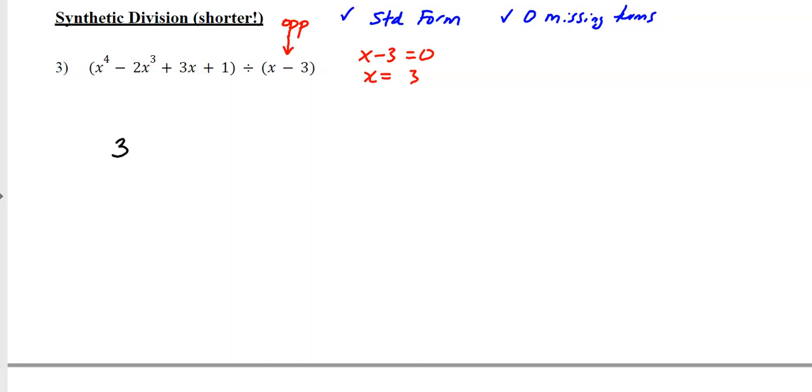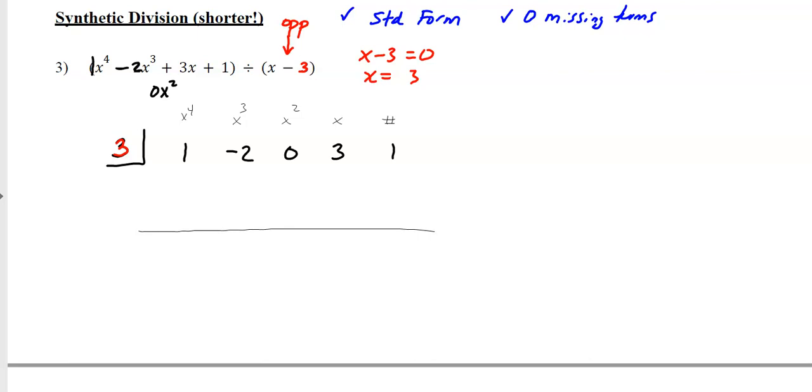You put the 3. Then you're just going to put all the coefficients from up top. For x to the 4th, I have a 1. For x to the 3rd, I have a negative 2. I don't have an x squared, so I have a 0x squared, and I have to put a 0 in here. And then we have a 3x, and then a positive 1. You don't really need to write this down, but this is x to the fourth, x to the third, x squared, x's, and then our constants. I have all those place values in, and we're ready to rock and roll.